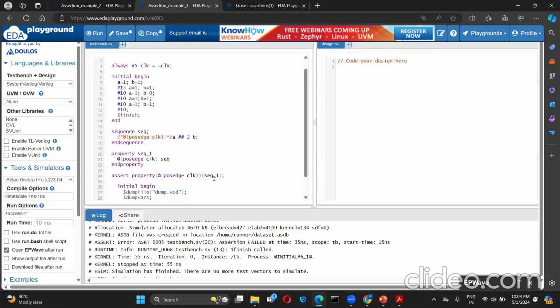So there are 3 different ways, and one more way is using a clocking block. You can declare the clocking block, and use that particular clocking block here to access the variable.